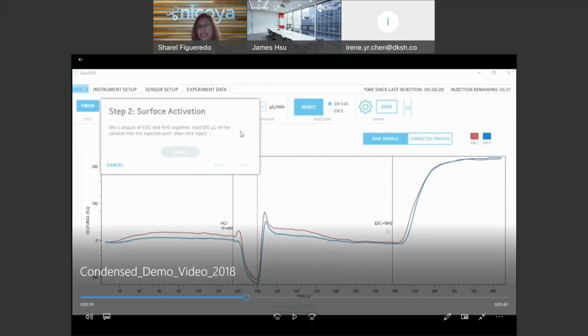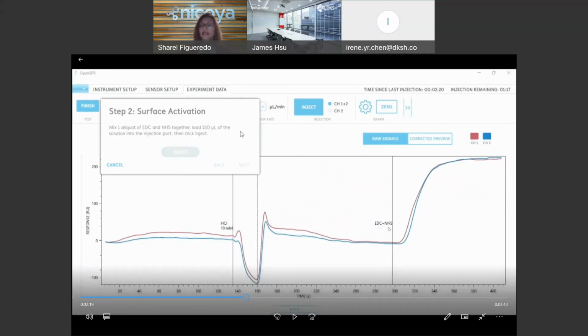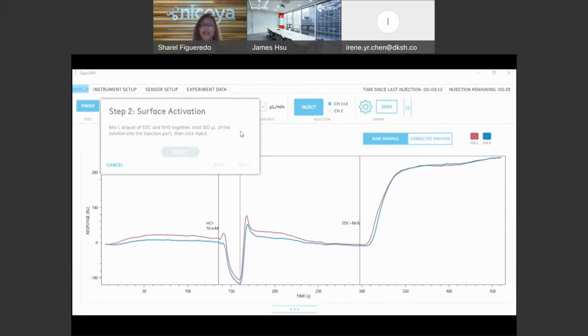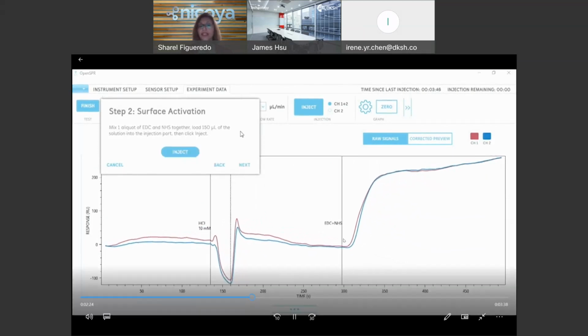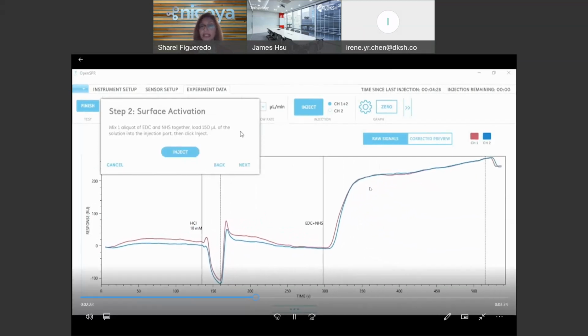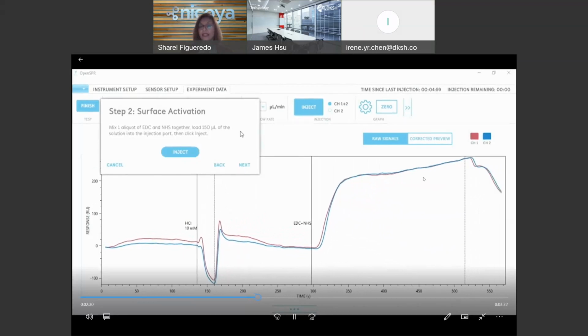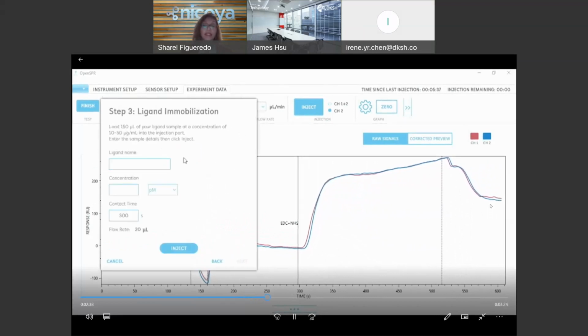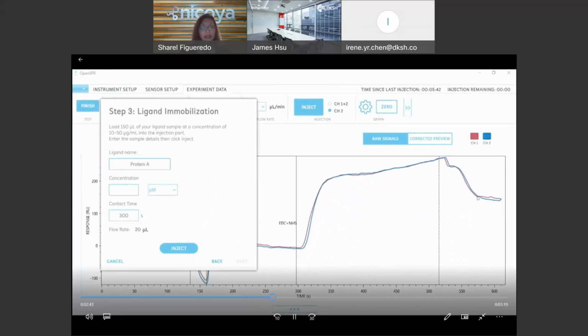reagent that we have loaded is the activation reagent, which is the EDC-NHS, to activate the carboxyl group so that we can immobilize the surface with our ligand. And this is how the protein or the antibody will bind to that sensor. With the EDC-NHS, you see a rise in signal. Once the EDC-NHS has flown off the sensor, you can see it come off. But you can see a much increased baseline as reagents get added on and built onto the sensor surface.